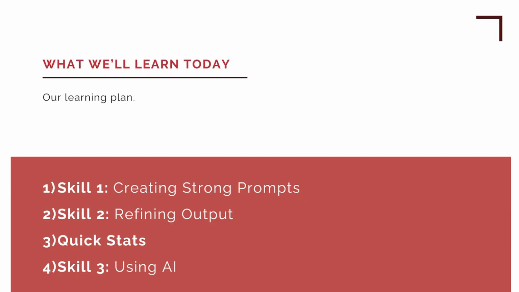The second skill is refining your output. No prompt you make will ever be perfect. It's about making sure we have a really strong prompt and then knowing what to do next to get the output you're actually looking for. I want to then throw some quick stats at you about AI and AI use that are really important and really highlight where AI is and where I believe it's going. And then the third skill is we're actually going to go in and use the AI. It's not just going to be me presenting something to you. I'm going to show you how to functionally use it in ChatGPT, which is what we'll be going through today.